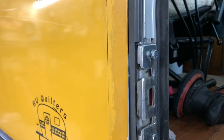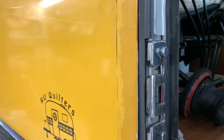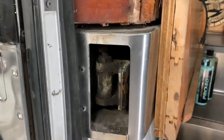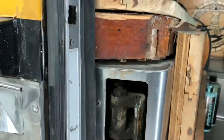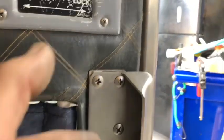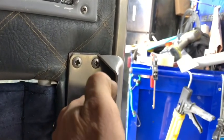When we close the door and start the bus up, there's what's called the claw. It's this part here. This comes out and grabs the door there. So it looks like a door handle, but that piece actually comes out and does this.